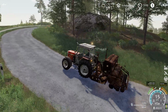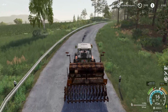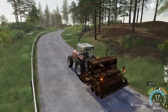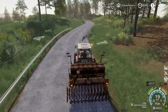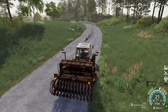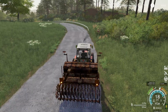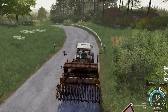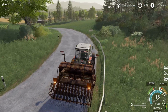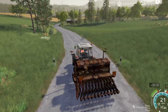All right, I'll get all this stuff moved back to the shop, and then we'll look at maybe doing some more contracts. See what's out there to do. See what we can get a hold of. Probably won't be anything from Mr. NPC today. At the moment he's been really quiet and hasn't talked much, so I'm waiting to hear from him to see where his story goes. All right, I'll be back in a minute once we're back at the shop.